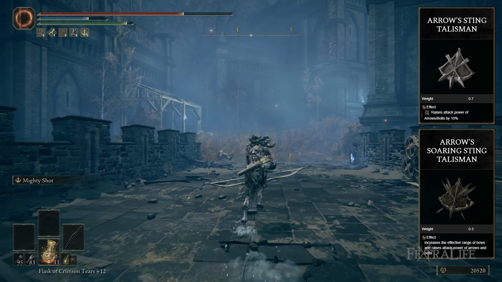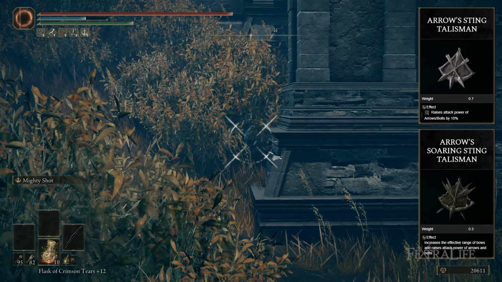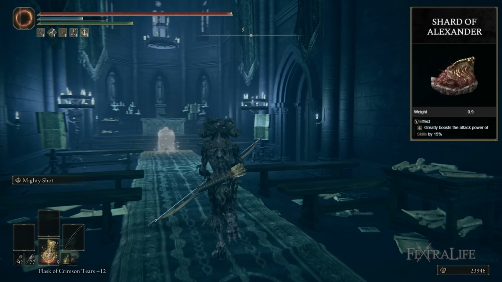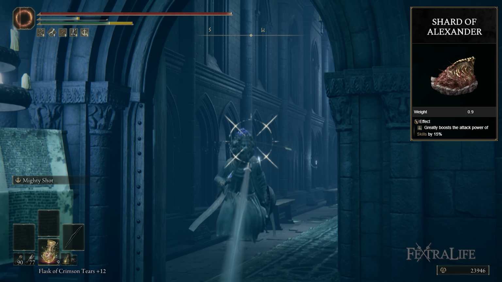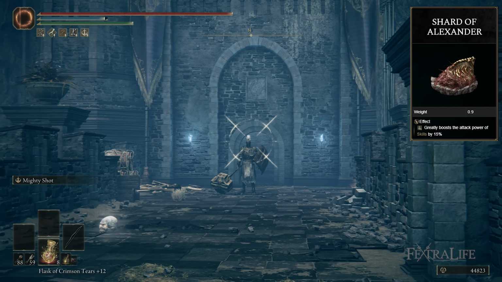Mighty Shot gives you a range increase. This gives you a range increase. And the Stormhawk arrows also have good range. So you almost always deal full damage, pretty much regardless of how far away you're shooting. And then I have Shard of Alexander here because it boosts the damage of Mighty Shot and it boosts the damage of Fan Shot. And you're using those a lot. When you're out on the landscape or in a Legacy dungeon, you're going to be using Mighty Shot most of the time. Try and one-shot enemies in order to save arrows.